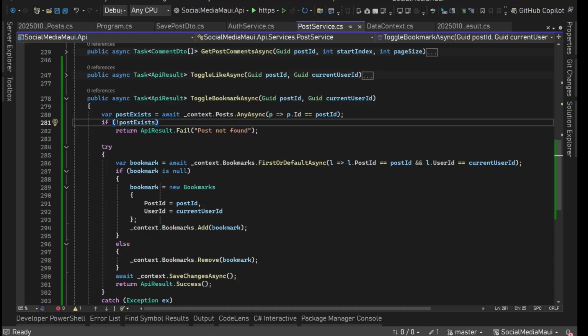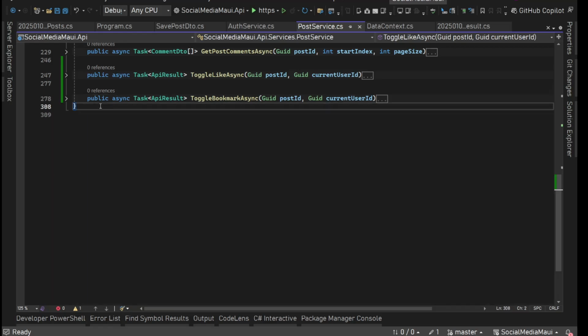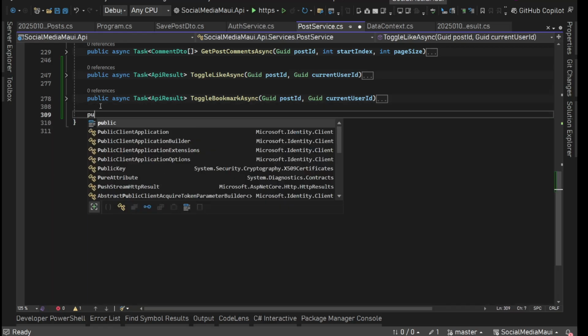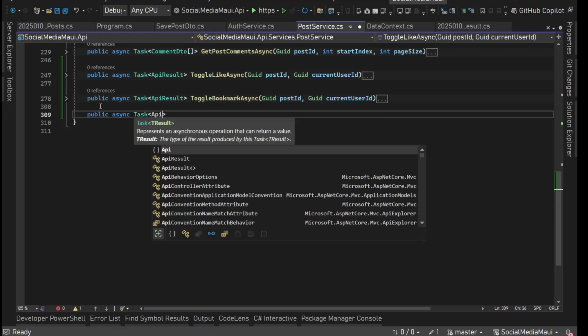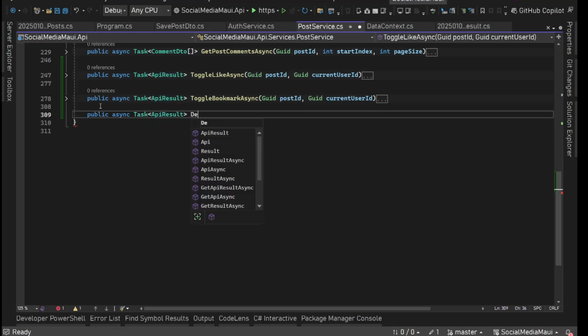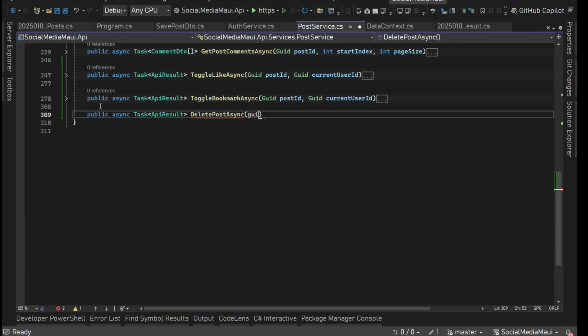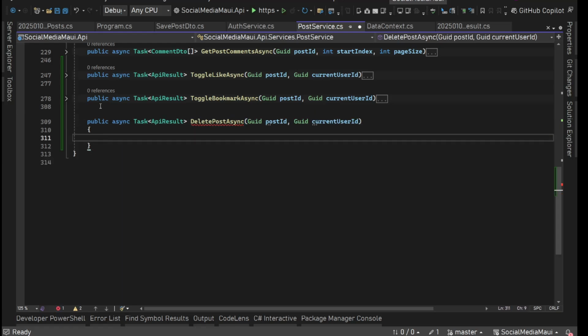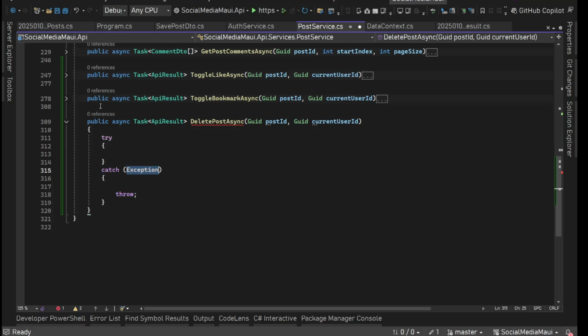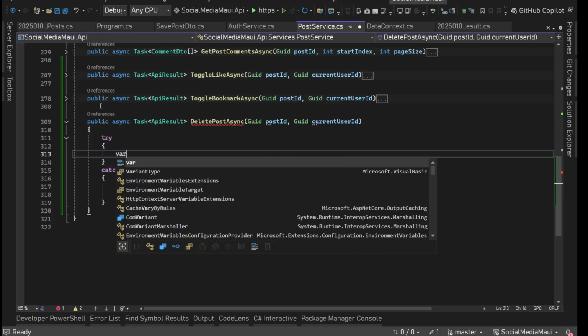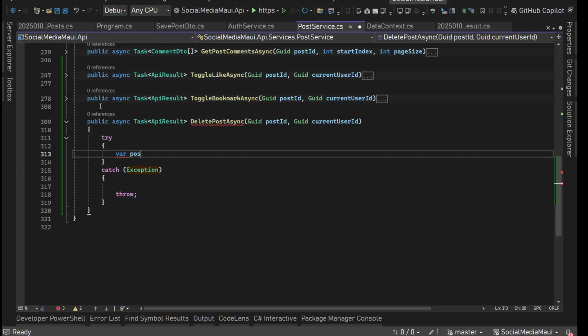Now we'll work on deleting a post. So public async Task ApiResult DeletePostAsync, and for this we'll have postId and we'll have the currentUserId. First thing, let's have everything inside try catch. We'll check if this post actually exists.